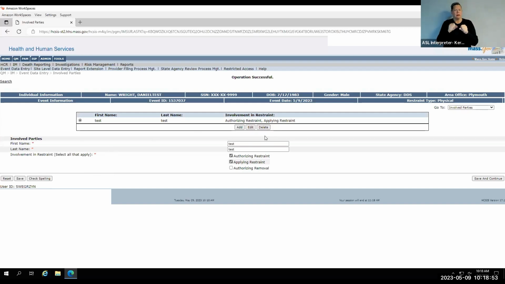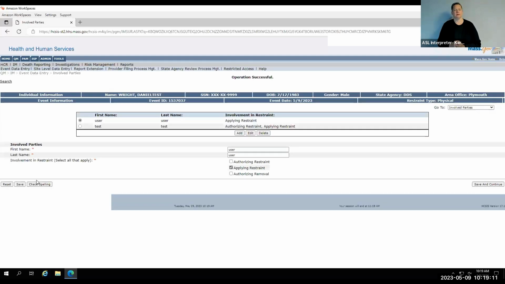For us, we will add a second individual, user, who also applied the restraint, and then we're going to go ahead and click Save. With all involved parties entered in the system, we can move on to the individual's condition screen by clicking Save and Continue.